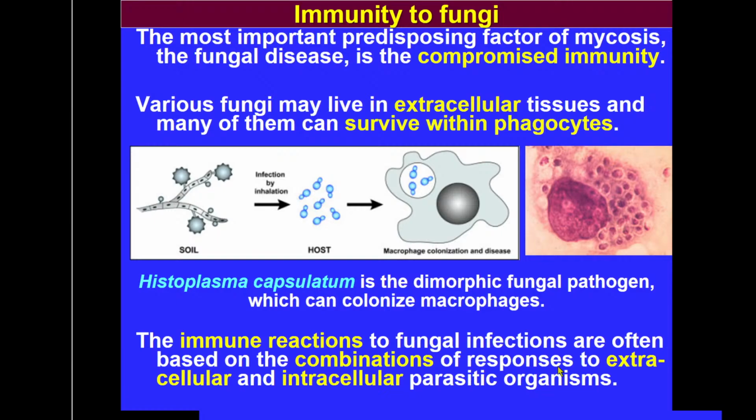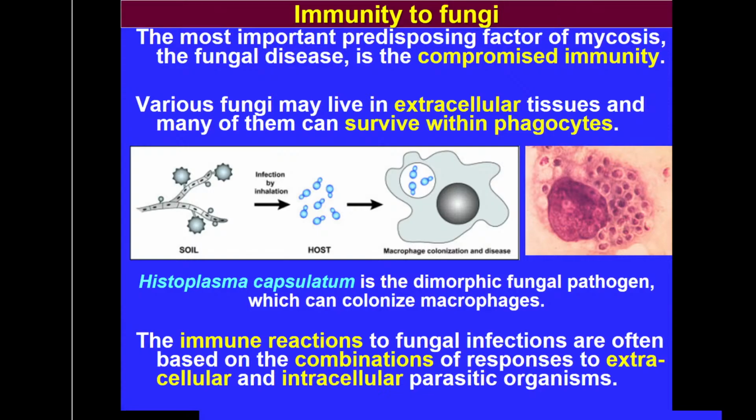Two words about fungi. Fungi may occur as extracellular or intracellular parasites. For example, Histoplasma capsulatum, what's shown here, with the photographs in the center, may occur as an intracellular parasite. In this case, Histoplasma capsulatum has the living form of yeasts, and these yeasts may parasitize cells and accumulate inside of these cells.